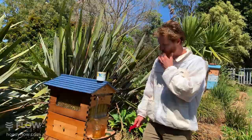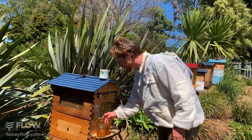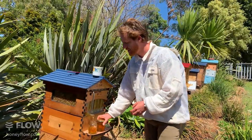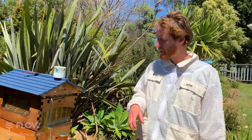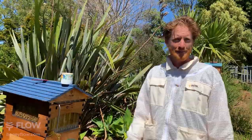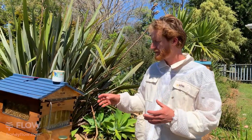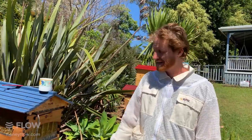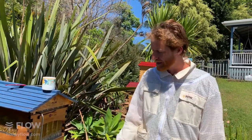Dean's asking: is it unusual to see 50 or so hive beetles in the white plastic inspection tray in an otherwise healthy hive? They have olive oil in there so most are dead, but it seems like a lot over two weeks. It depends on your area — there are times of year, especially when it gets humid, that beetles go crazy and we'll catch 50 at a time. A strong colony is okay and often doesn't need you to catch any beetles at all. A weak colony, however, can run into an issue where beetles take over, lay eggs, and it becomes the end of the hive.